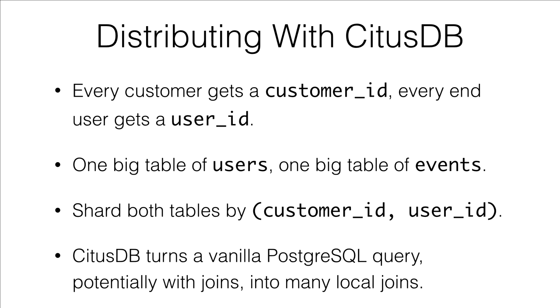Citus comes up with a bunch of subqueries that it runs on the workers and reassembles the results, and it handles failover if one of those workers is down or something like that. And since those subqueries are just vanilla Postgres queries, we can use all the kinds of tricks that we want from regular Postgres tuning to make them fast. That means whatever indexing we want, whatever schema tricks, all that sort of stuff.